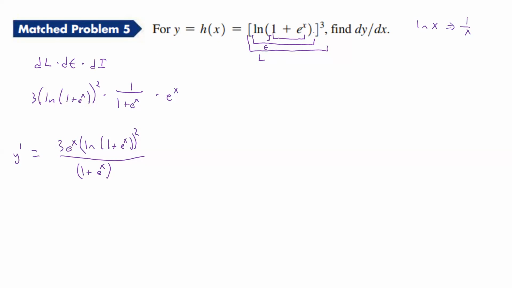So we had to look at each of the pieces. We had the power rule first, then we had the ln we had to take the derivative of, and then we had the 1 plus e to the x we had to take the derivative of. Okay, so 3 pieces, we multiplied them together, and when we got to the end, we got that as our final answer. All right, let's stop there and we'll come back for more.